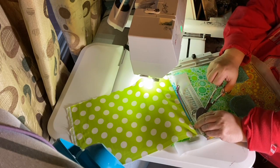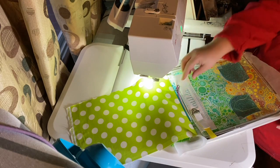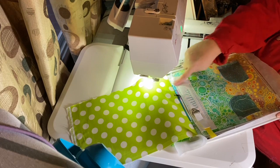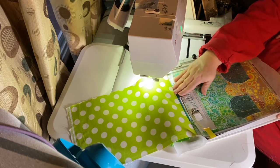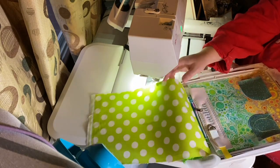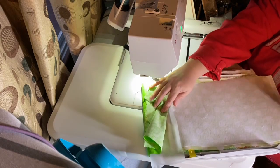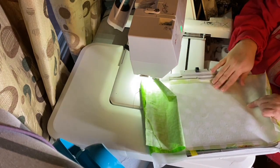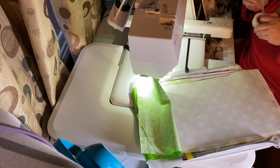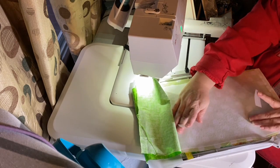Don't worry about trimming that right now. We'll trim it later, but I'm gonna trim that little string. Okay, so leave your zipper open. I'm gonna close it off just a little bit because it's dangly, and I don't wanna worry about it dangling into here, but I'm not gonna tape it because I don't want the tape residue to get on here. So fold this down. Make sure this is still out of the way, and then you're gonna go ahead and tape this down as much as you can all around so it does not move while you're stitching.